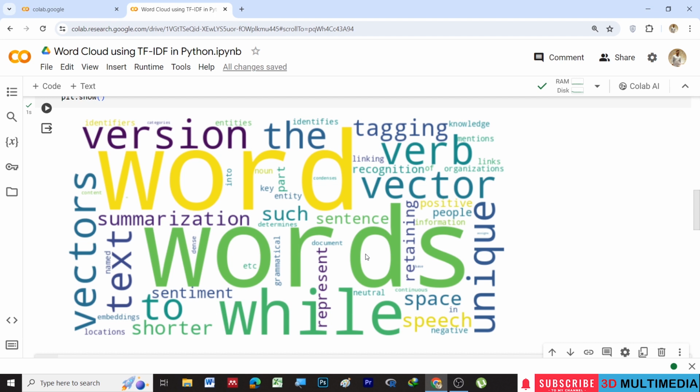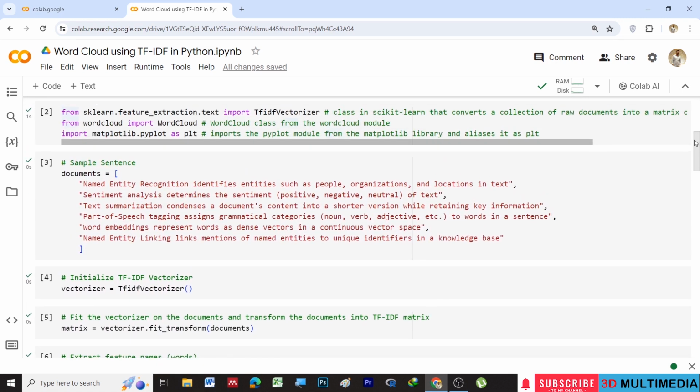So this is the visual representation of the sentences we gave, and here the only drawback is we have not done the text pre-processing. So let us come back here and you can see that there are some words like documents, and we also have parts of speech. The documents is a single word, it has to be considered as a single word.